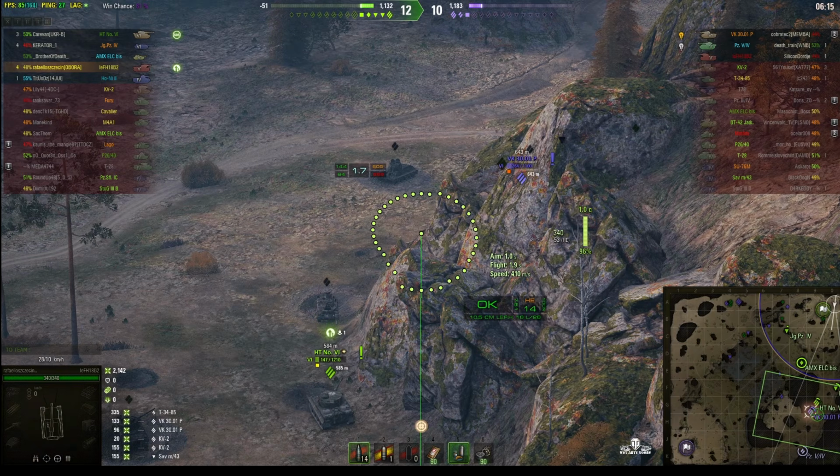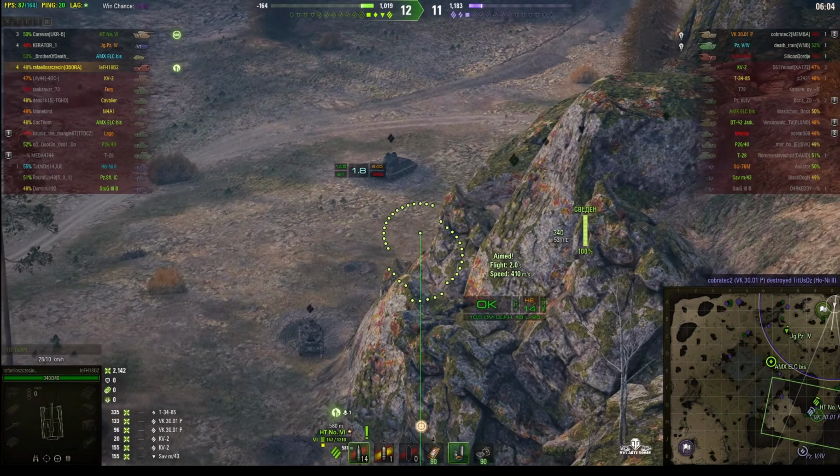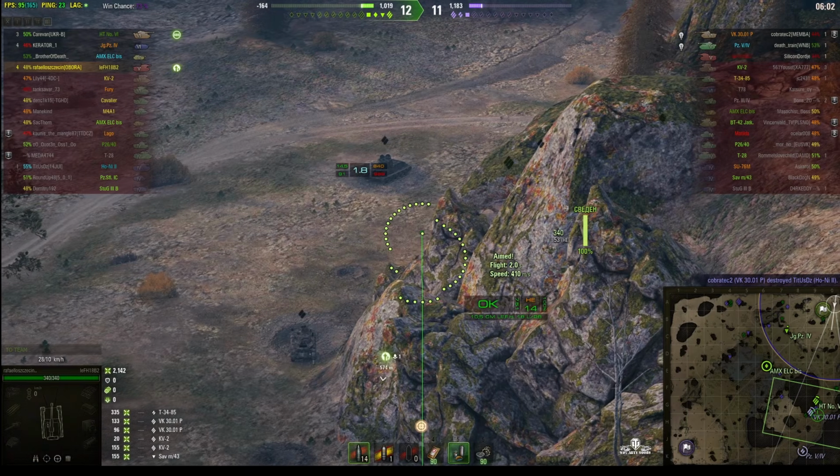We lost sight of the VK. Now we can see him again. Now that was unfortunate. The VK just killed our Honing 2. There's only 3 enemies remaining.